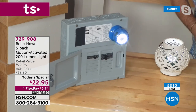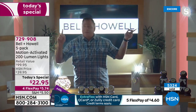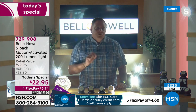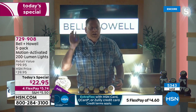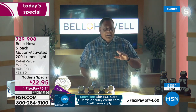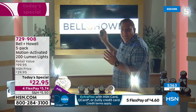Let me bring the lights down and show you what the effect looks like. As I move, the lights behind me on the shelf come on — that's the motion sensing at work. The motion sensor works up to 10 feet away, which is good because you don't want a car driving by on the street triggering them all night. These are more selective than that. I can take this — it's about the size of a tennis ball — and use it like a flashlight.